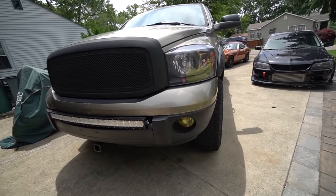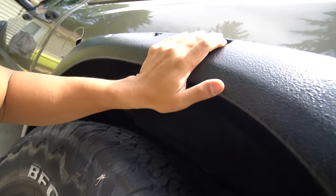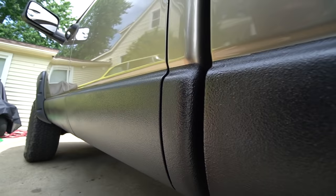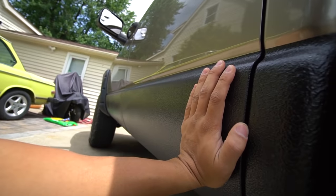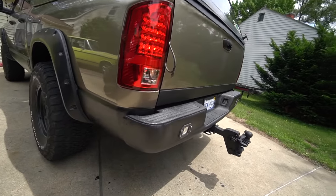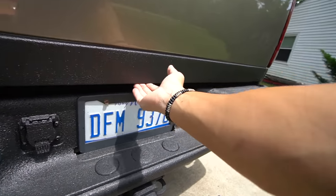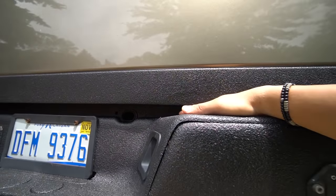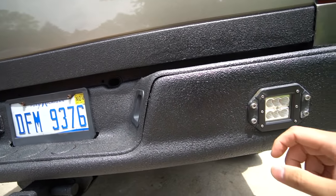The truck has dried up and it is now finished — let me show you the final product. The fender liners look so much better than before; it actually looks OEM and finished. I also painted the silver bolts so it looks nice and sleek. It's so durable — just by tapping on it you can tell how strong it is, and rust won't penetrate anymore. Coming to the back, I painted up to the bumper line, painted the bottom of the tailgate which was rusting, and even inside the tailgate into the bed itself — all POR-15'd and then painted with Raptor liner.